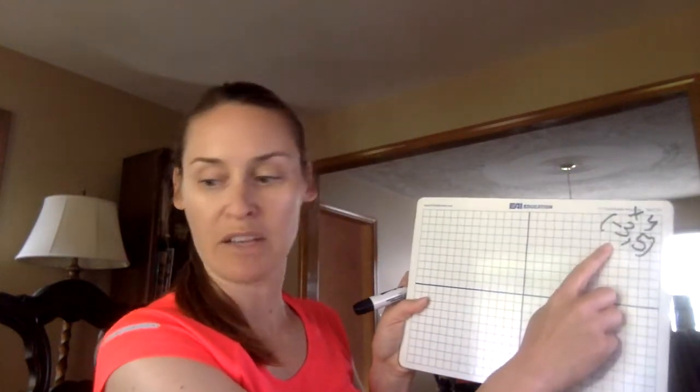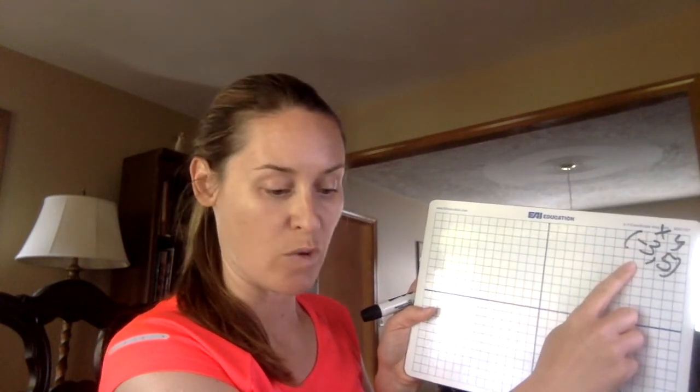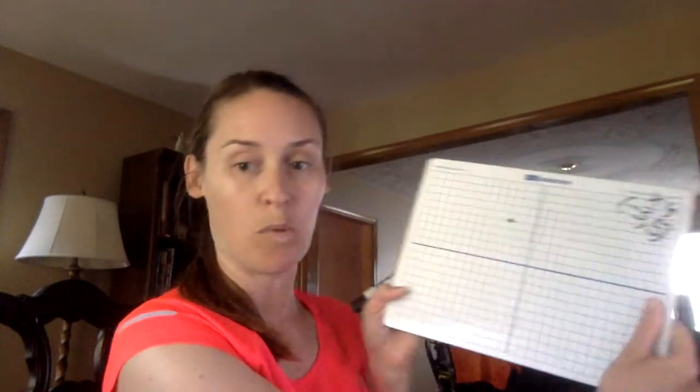All right, let's take a look at number 15. Number 15, you may or may not have to graph. Let's check it out though. It says a vertical line, so we know vertical means up and down, passes through the point negative 3, 5. So I've got my x and my y coordinate labeled. It asks, what is the equation of the line? So negative 3, 5. I'm going to go over 1, 2, 3 to the left, and then up 1, 2, 3, 4, 5. So here's my point.